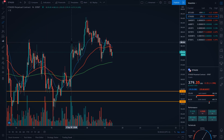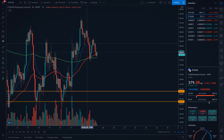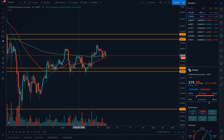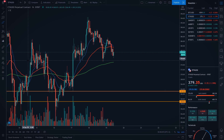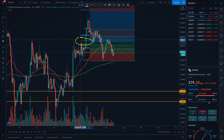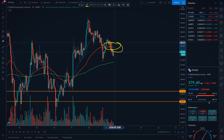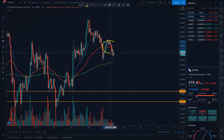On yesterday's live stream, I also said that maybe we can actually bounce off of the 200 exponential moving average as you can see right there. Why was I expecting this? Because we have support with the 200 EMA on the 2-hourly timeframe, and also on the 3-hourly timeframe we have the 50 EMA — and they are currently acting as our support level. I also said I'm expecting a little retracement to the upside. We pretty much had a retracement to the 0.618 Fibonacci level, but I'm currently not in a short position because we still don't have a cross on the 18 EMA and the 50 EMA.